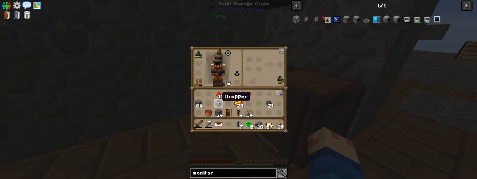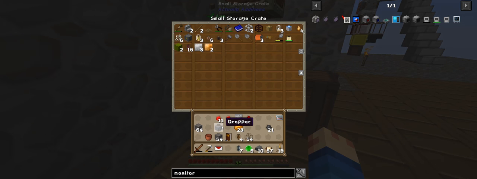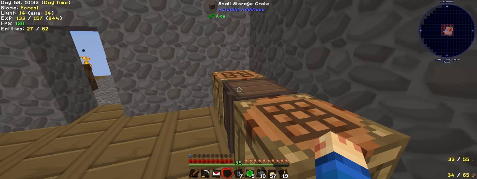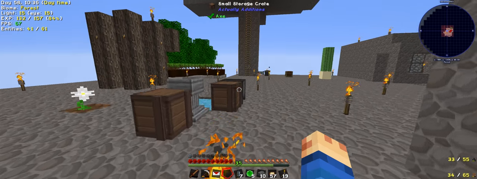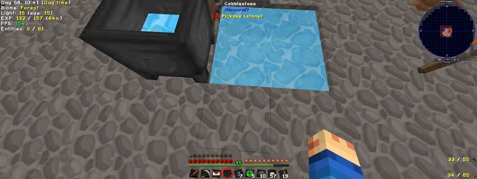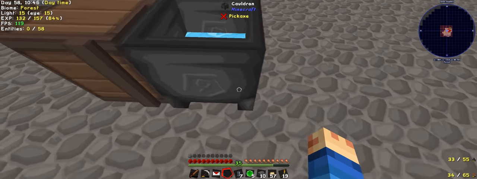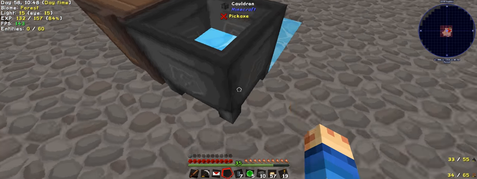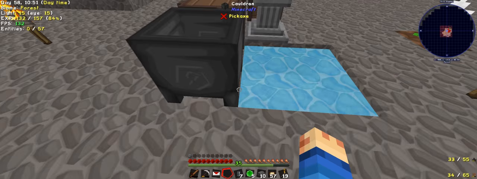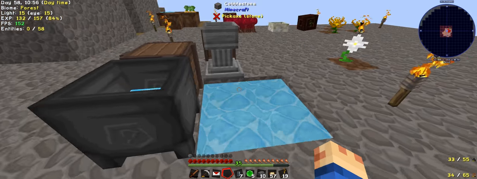What did I make a dropper for? Oh, that's right, I was trying to make a second mechanical user, which actually I need to make two more mechanical users to automate this thing over here. So a mechanical user to right click here, and then a mechanical user over here to right click with a bucket, and a pressure plate underneath to turn it on and off while it's running instead of hearing the bucket constantly going.